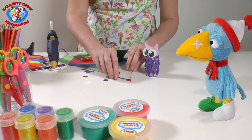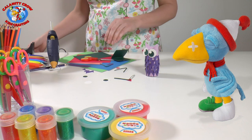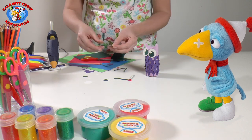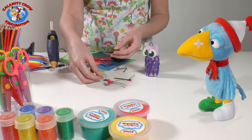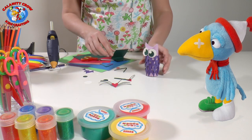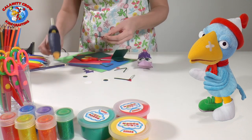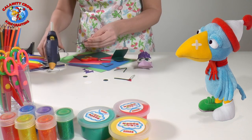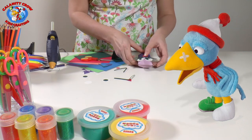Then glue the whiskers on the nose like this, so that the nose looks like this. Almost like a little spider. Then just put on a drop of glue and attach it to the cat. There.